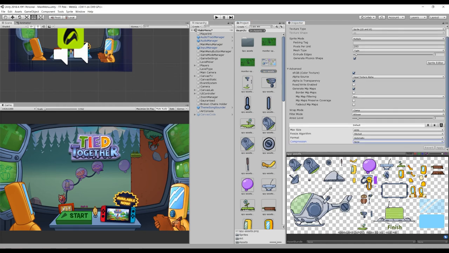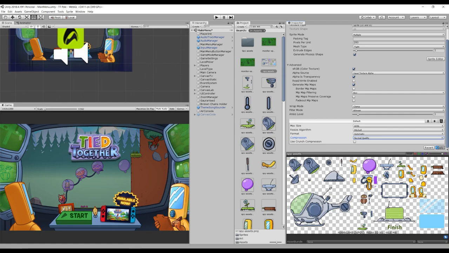So what can we see here? We can see that this sprite is 40 MB. It has a super huge resolution of 4K times something. It has no compression, mipmaps are enabled. So let's optimize. The first thing I would do if I were you is to give every sprite in my whole project a compression. And I always use normal quality, and let's apply this.